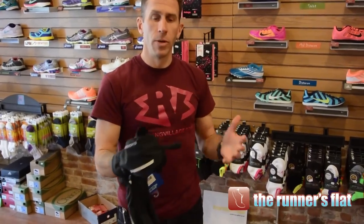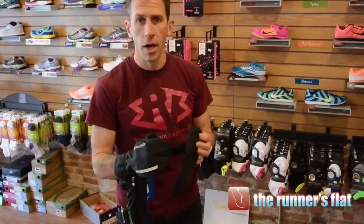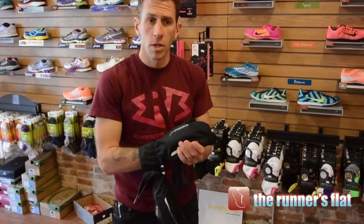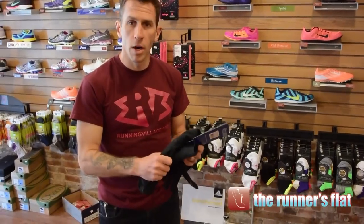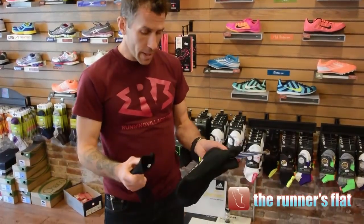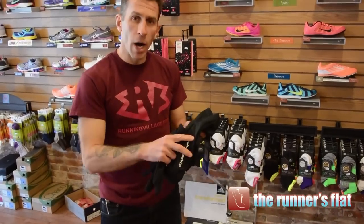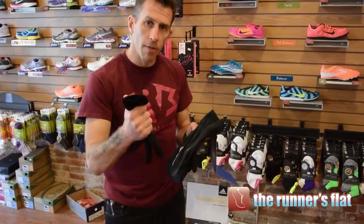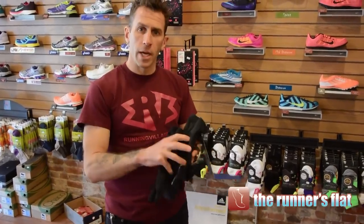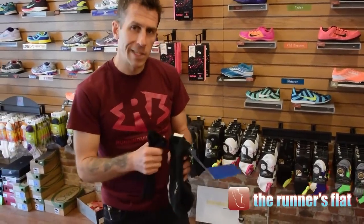This is, to date for me, the warmest running glove that I've ever used for running. There are other companies making gloves you could run in — you can run in a snowmobile glove that's going to be warmer. However, from a running company that makes apparel and accessories, this has been the warmest glove I found on the market. Because with a wind block and a water block on the outside and another glove on the inside, you're able to trap that heat in, protect yourself from any wind chill, and really stay warm.